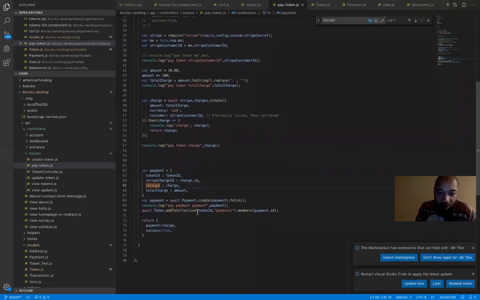I console log it, but then I also add it to the collection of payments for this token ID. And so this does the relational database stuff for you. Essentially, it takes the ID of this payment and adds it to the token, and it adds it via the relational database table Sails creates for you. So that's basically all you have to do to associate a payment with a token.